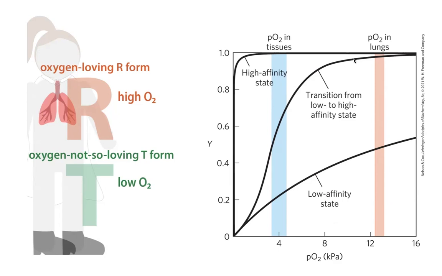But before that, you would be stuck holding onto the oxygen, which is good if you want to pick up oxygen. But if you want to release oxygen, you want to increase the off rate. You want to decrease your affinity if you want to offload the oxygen. Remember, to go from here to here, you have to bind this much oxygen to go this way, but you also have to release that much oxygen in order to go this way. So remember, lower oxygen affinity is good for letting go.